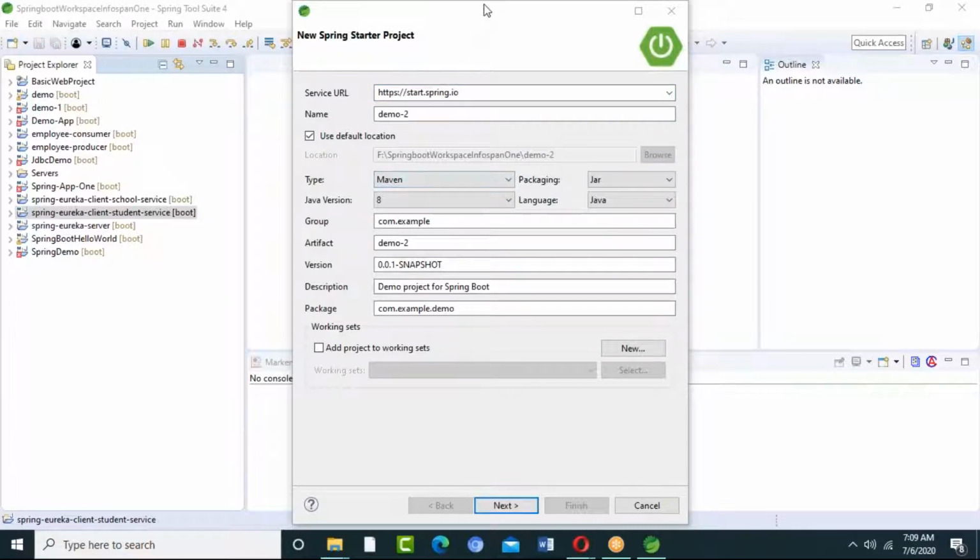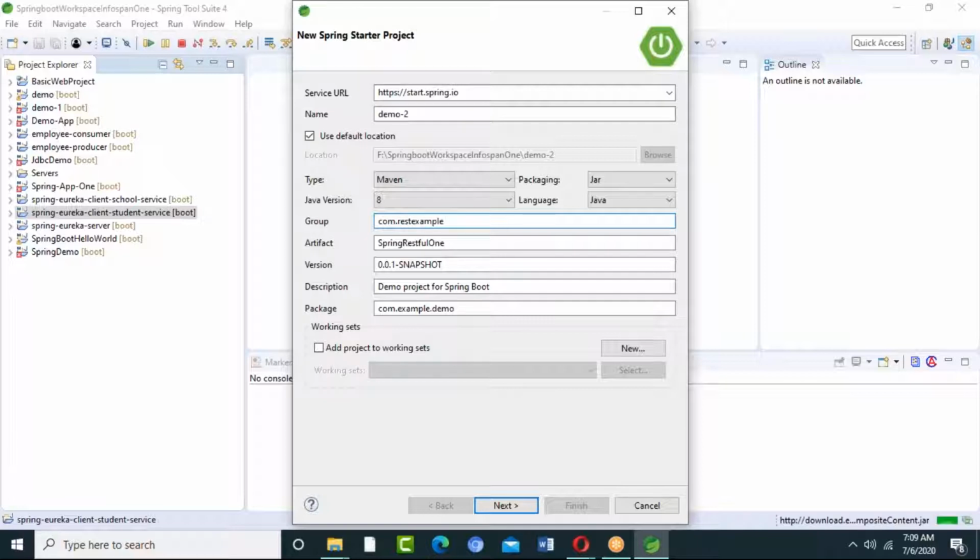Maven. Maven is already available. Maven, it is adding type, group name, project name. I'm going to say it as Spring Restful one. I'm saying Spring with the RESTful one. That's my project name.